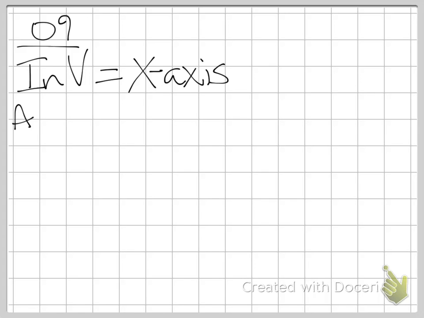Now, part A just asks a simple question. Looking at the graph and the information, what will be the independent variable? The easy way to remember this is that the independent variable, IV, is usually what's plotted along the x-axis. So in this case, for part A, our independent variable is the initial concentration of our thiosulfate ion. I'm going to shorten a few things, thiosulfate.